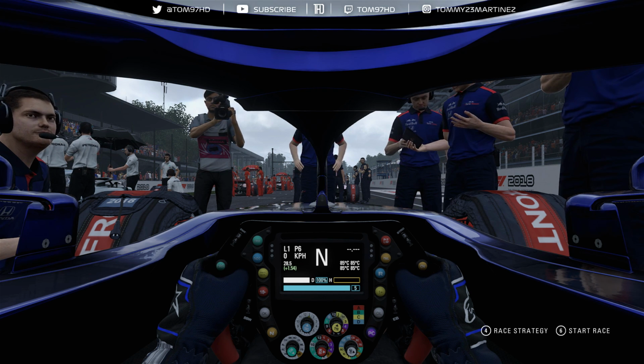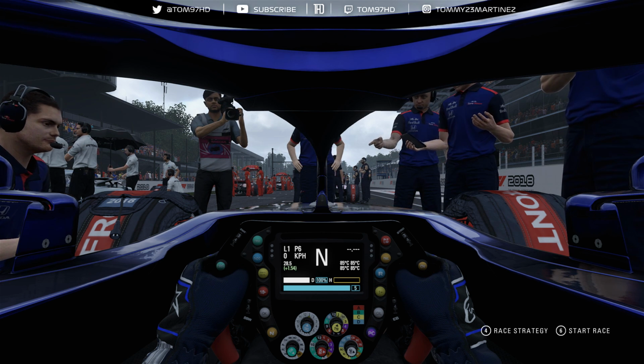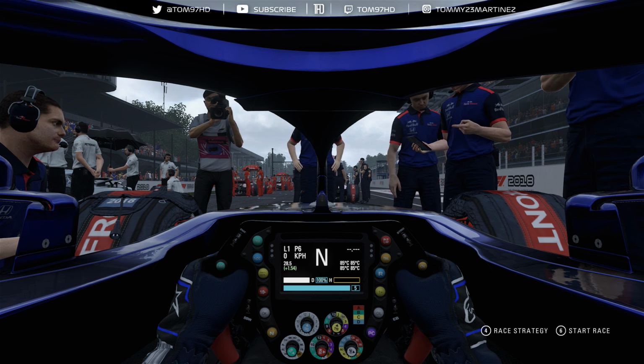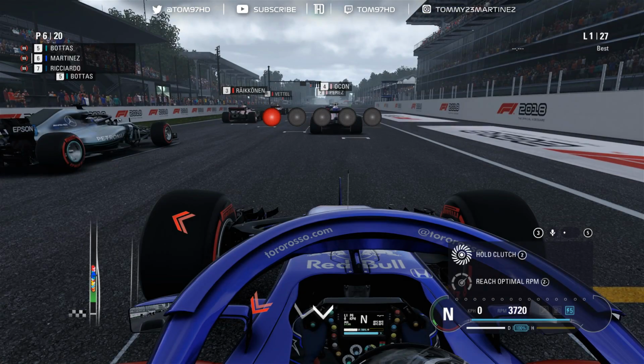It's going to be an interesting race. I'm looking forward to it, and I think we can do something special here today. I want to try and get a podium, but I'm going to remain conservative in my judgment. If I can get a top 5, I'd be happy, but I'm definitely aiming and eyeing up a podium. So let's see what happens. It's time to jump into it here for the Italian Grand Prix. Let's go.